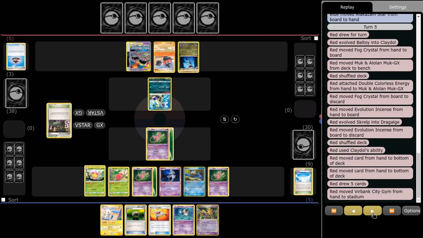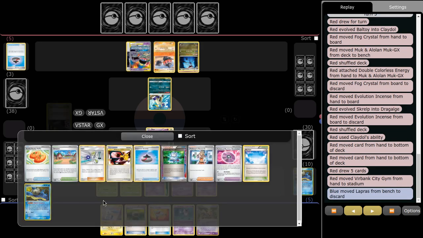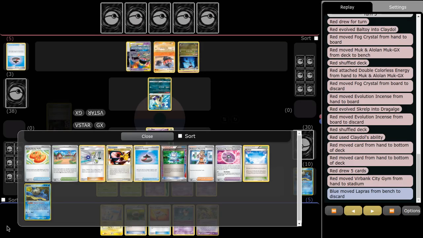They find Virbank City Gym, so they have bumped my Skyfield, and as such, I have to discard the Pokemon from my bench. I choose to discard Lapras because later on in the game, I will be able to recover it with some cards in order to use the Pocket Power again.